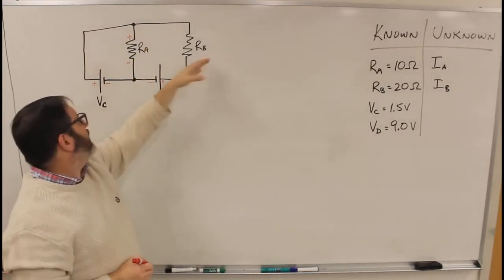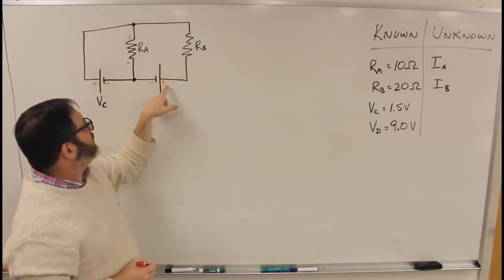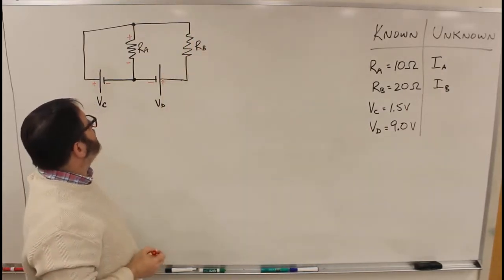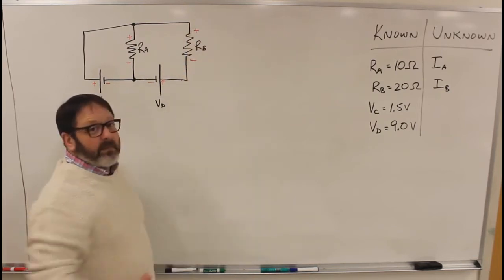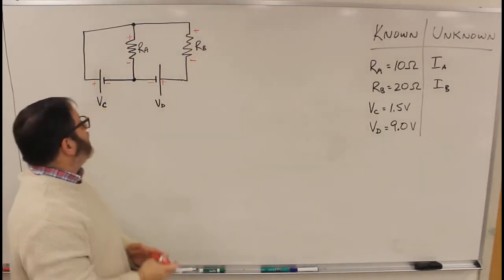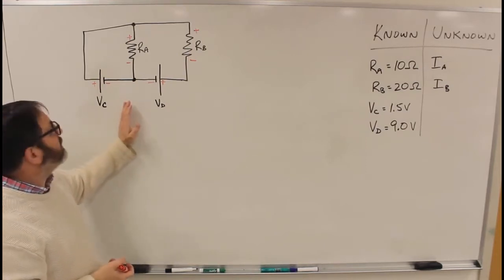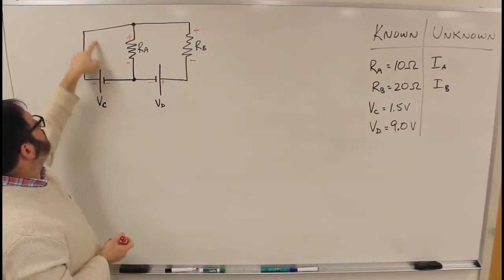This one's more complicated. One power supply's got the plus pushing this way and the other one's got the plus pushing that way. I don't know which way to do it, so I'm just going to take a guess. So I'm going to put plus up here and minus down there. Now, using Kirchhoff's loop rule, what I want to do is find the simplest loop I can find. And that, I think, would be this one.